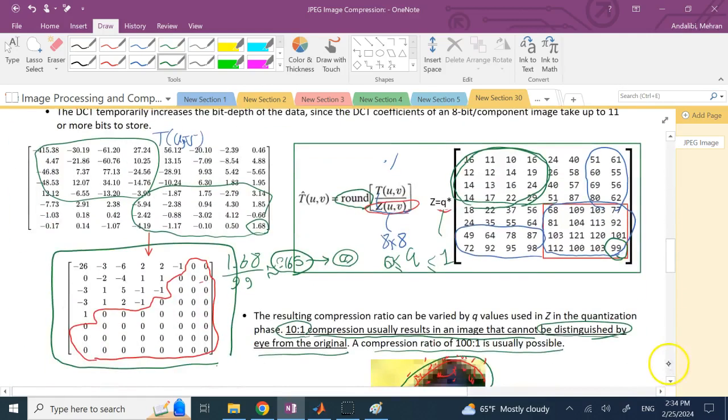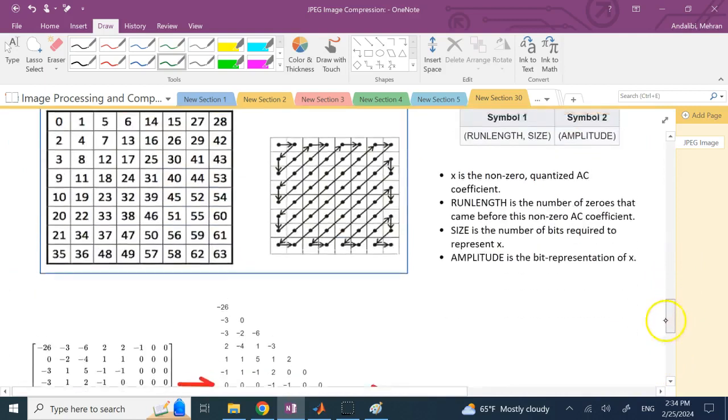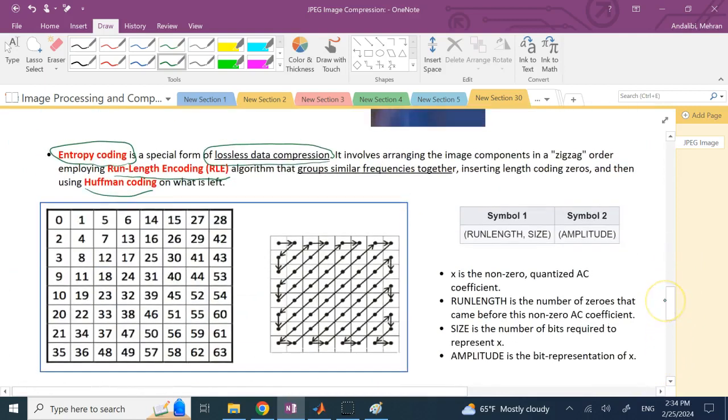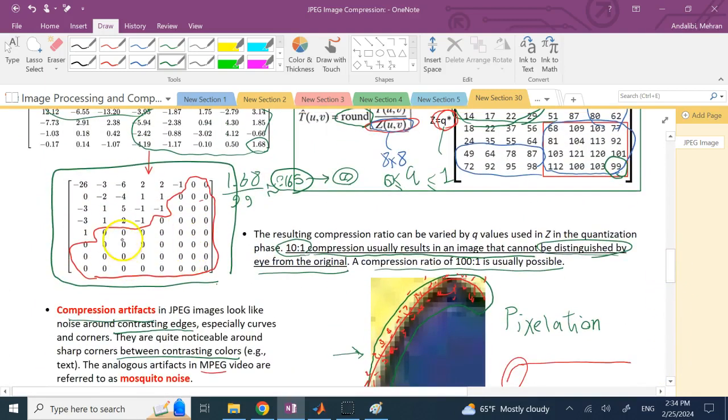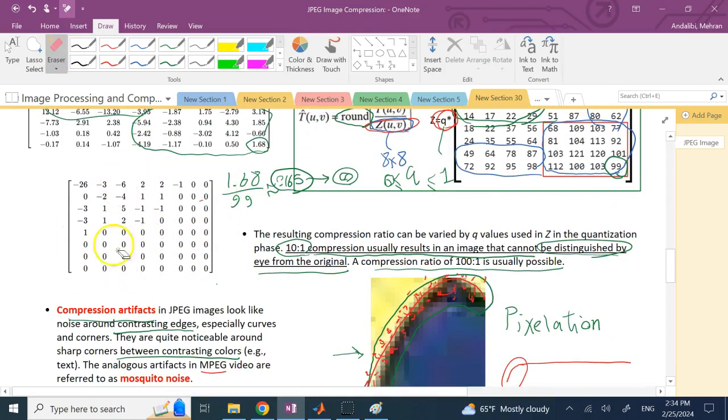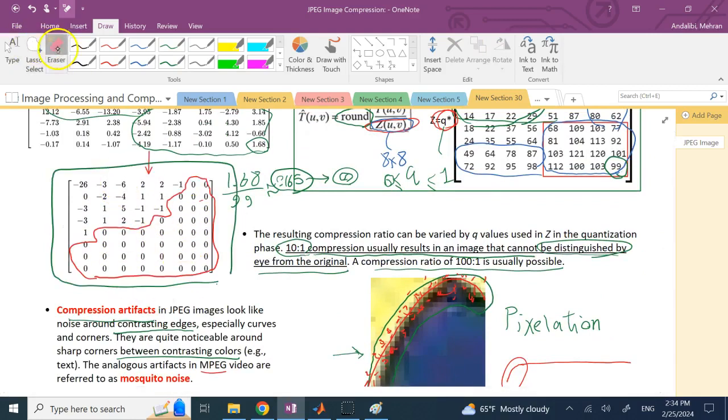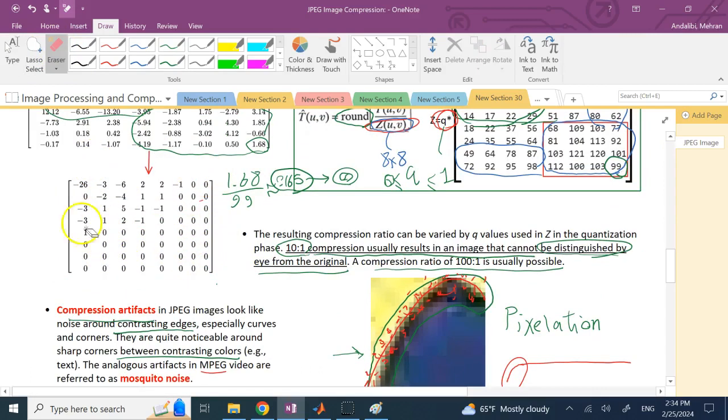Okay, now let's see how it is done for JPEG. So the way that you do it is, remember, this is my result so far. This guy down here is the final result as of now. Now I want to store these values, and what I really care about are these numbers, as I said, these non-zero ones. These are the numbers that I want to store.